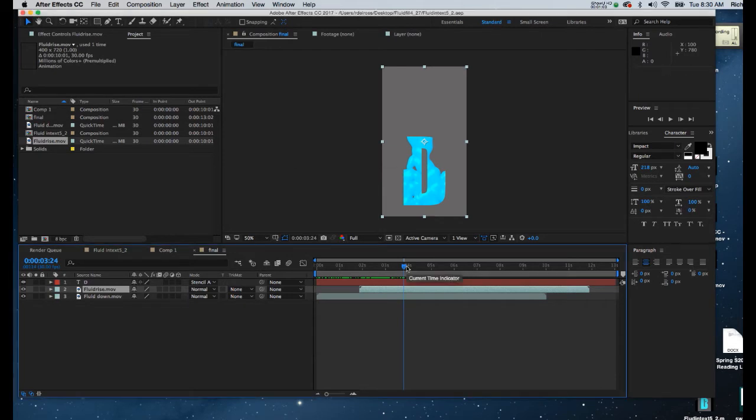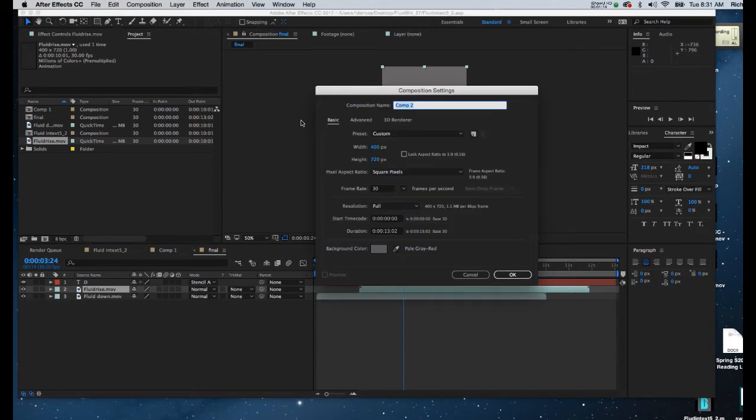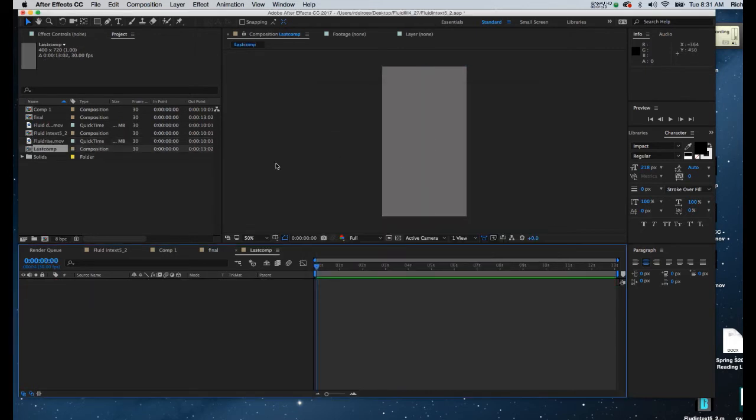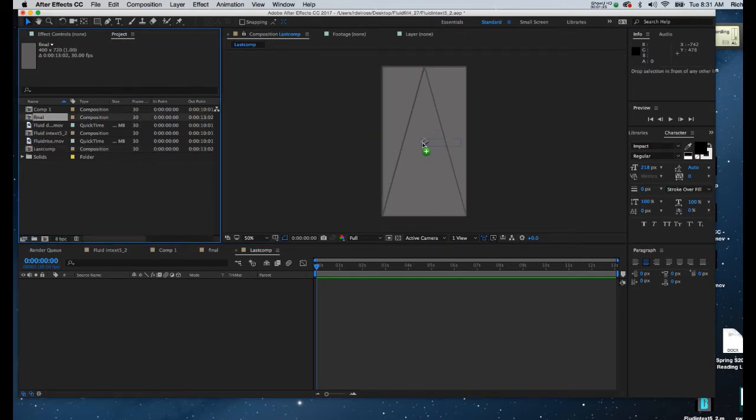And we're going to put this into another composition so that we can add the fluid that actually fills the character. So I'll make a new composition. And we'll call this the last comp. And I'm going to drag the final in.